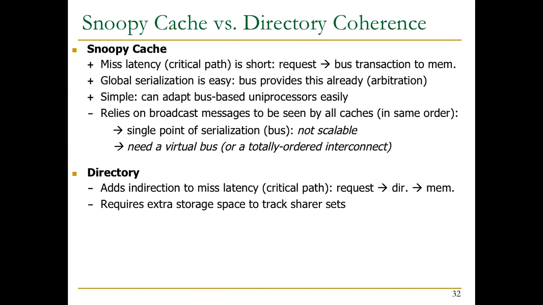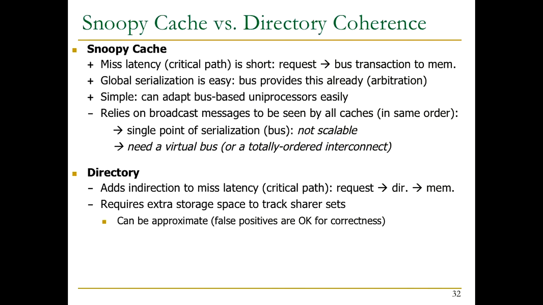But that's small compared to the directory, because in the directory, you need to keep track of the entire physical memory. Every single block in the physical memory needs to have some directory state stored saying, where is this block? Even though nobody has the block. Right? You may have only 2 shared blocks in the system, yet the directory needs to keep track of everything in physical memory. So this is actually expensive, and we'll do a calculation at the end to look at that. So that's the trade-off, basically. Where is the storage space and how big is it?